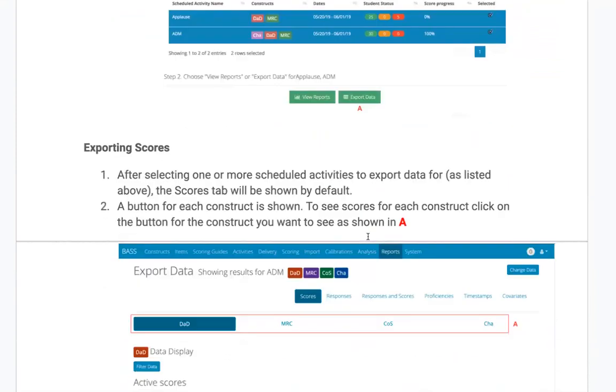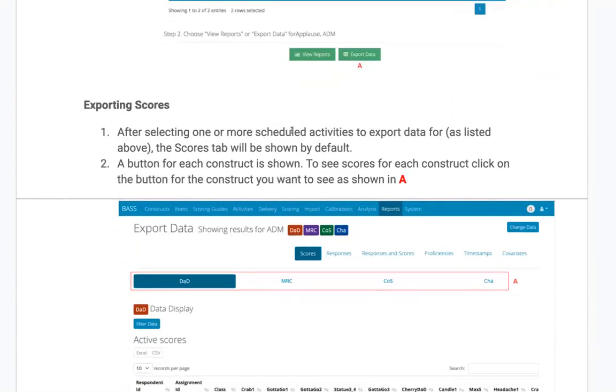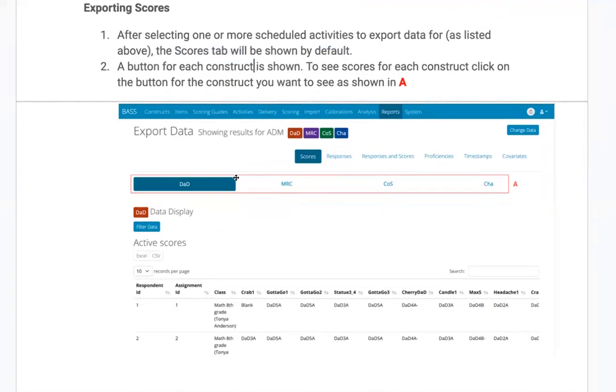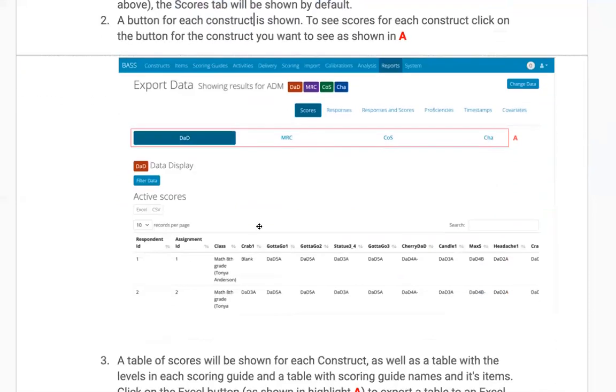And it will give you an option after selecting. The scores tab will be shown by default, and a button for each construct, which for the most part, each assessment will be associated with one construct. You can click on one of them from up here to see individual ones, and then the scores will be available here.